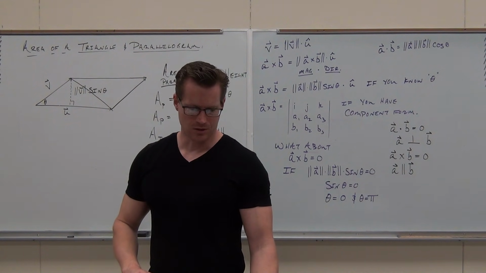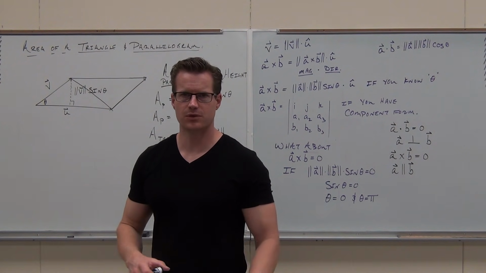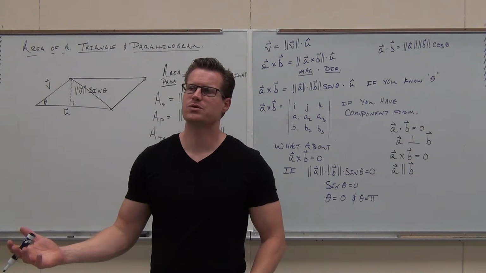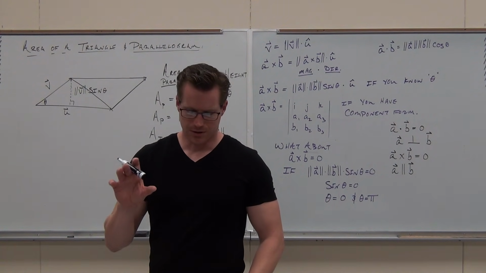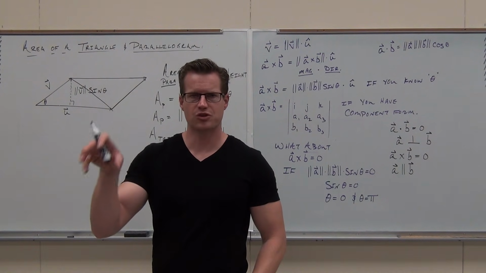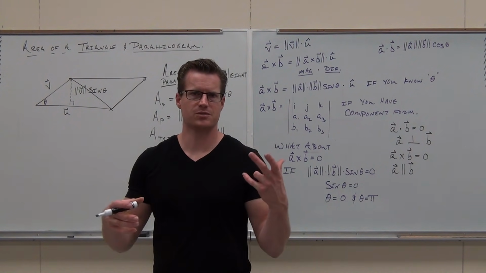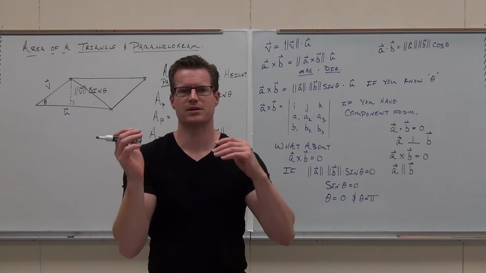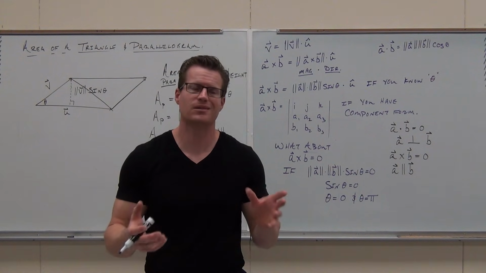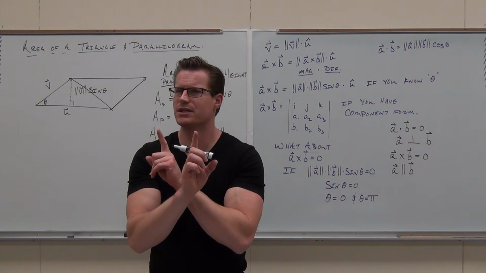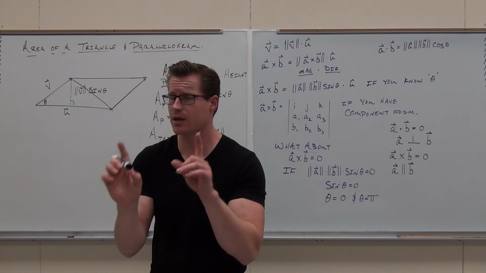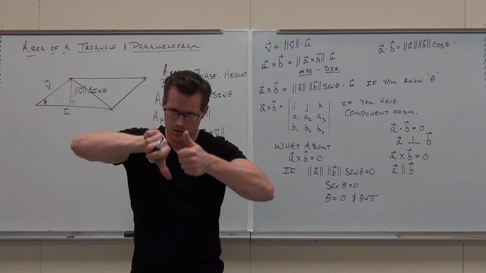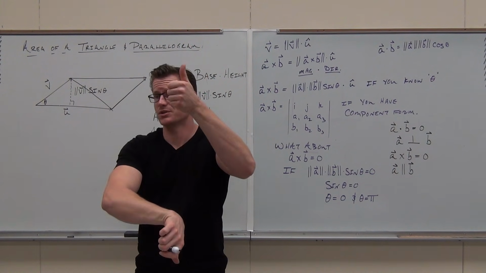Before we go any further, I want to talk about some properties. We're going to get to this example, but some properties that you can use with a lot of this stuff. Number one, the cross product is distributive across addition. So if I want to find A cross (B plus C), you can do A cross B plus A cross C. A lot of the properties you expect are there. The only one is commutativity doesn't quite work, and you know it because we talked about it already. If I reverse the order, I get a negative sign because the orthogonal vectors are going in opposite directions.